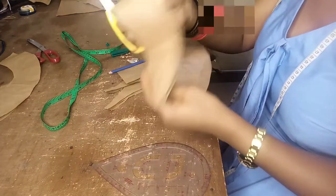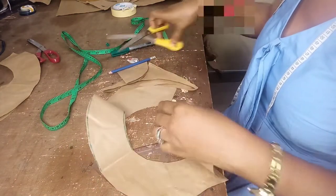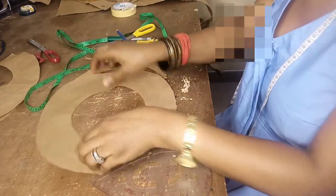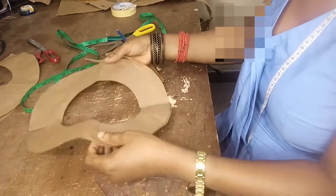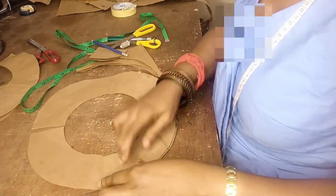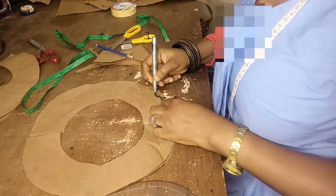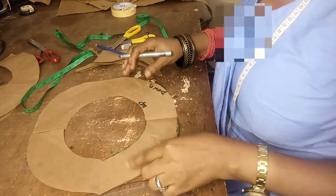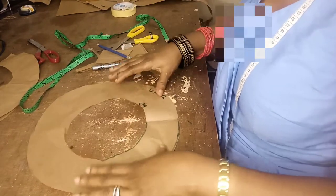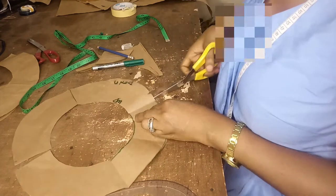After cutting the side, at the center here, I'm going to slash this open. Now note, because it's cut on the bias fold into four, it's not relaxing the way it ought to relax. If we use it like this, we'll start having folds when we join this, because this is the part we're joining. This is the down part that we're joining to the gown, and this is the upper part. So we need to reduce this flare around the side. So what I'm going to do is to slash this place open, the four joints.